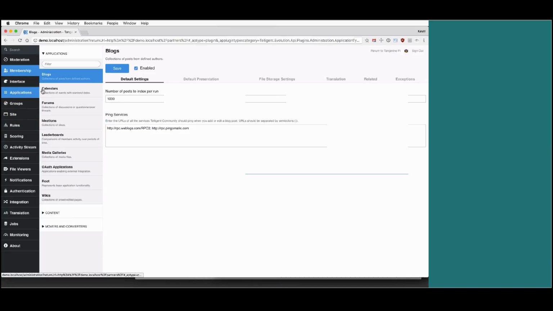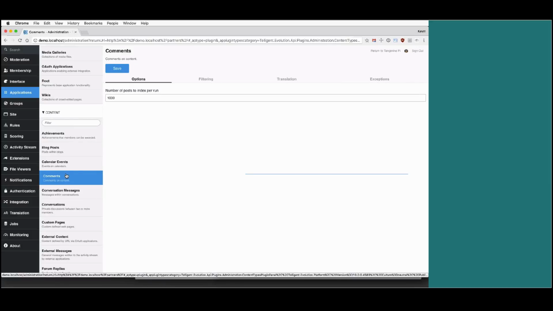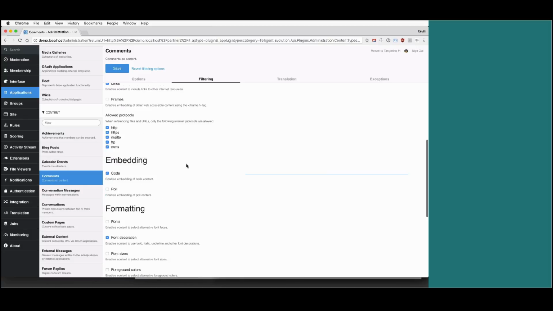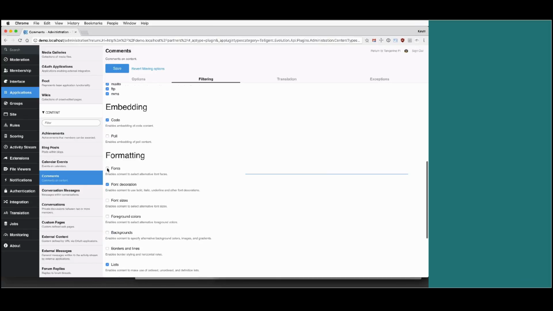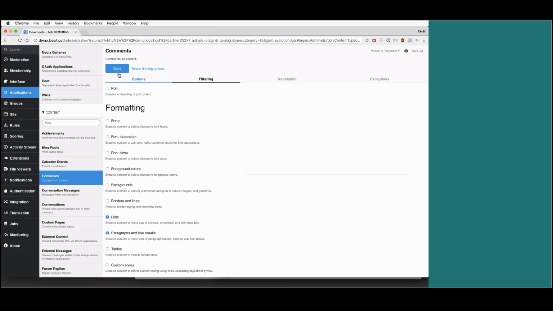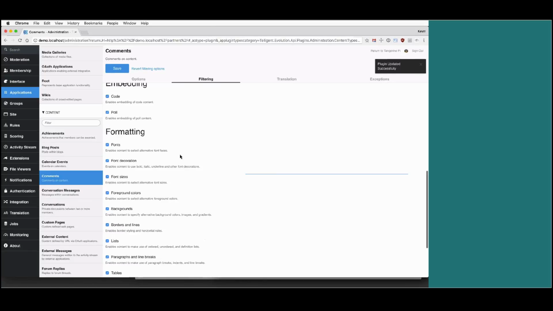In saying that, of course, there's times when different interactions mean different things across different experiences for different communities. So here I've moved to comments, and I want to control that just a little bit tighter. I do not want polls and comments. I do not want people changing the fonts. I don't want them changing the font sizes. These are out-of-the-box toggles we have on and off. But you see I've got this already pared down, so it's about controlling that experience on my site. And of course I can revert that back to the full options if I want.